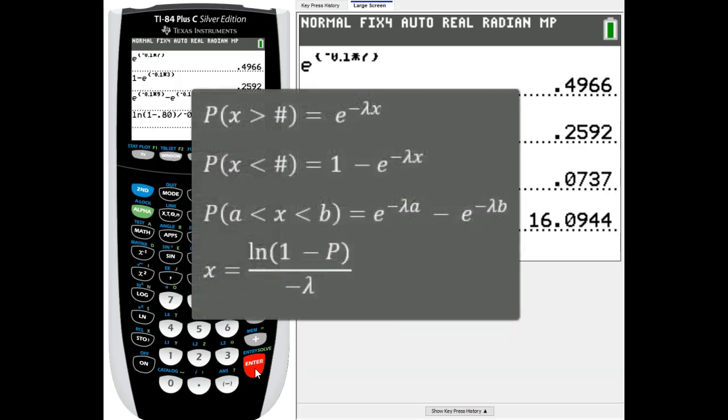Okay, so just to recap, if you are looking for the probability of a value greater than or more than, you will just use the exponential function of e to the negative lambda x. If you are looking for a value at most or less than a particular time frame, then you're going to have to use 1 minus the exponential function e to the negative lambda x. And when we have a range of values from a low value a to the high value b, probability that a is less than x is less than b, then we'll have e to the negative lambda a minus e to the negative lambda b. If you are given your probability, then what you'll do is use the formula of the ln of 1 minus your probability, all divided by negative lambda.